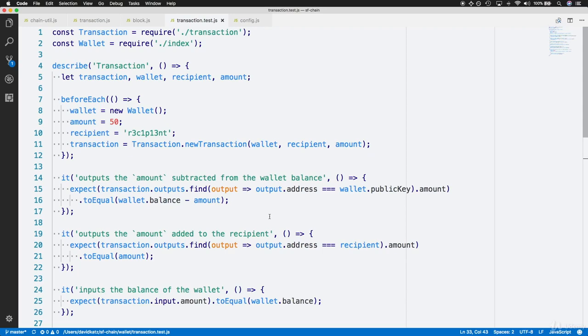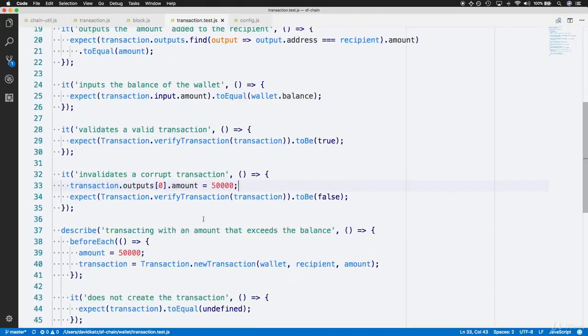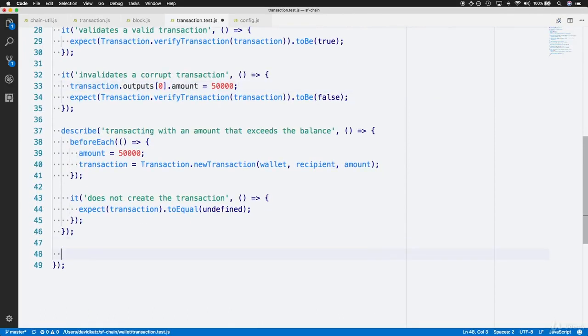We just added the ability to update transactions with new outputs and reassigned input for a sender who has already created a transaction. Let's test that new functionality by encapsulating a few tests within the transaction test file with a describe block that covers a situation where we're updating a transaction. So right at the end, let's make a new scenario with a describe block. And in this situation, we're going to be updating a transaction.